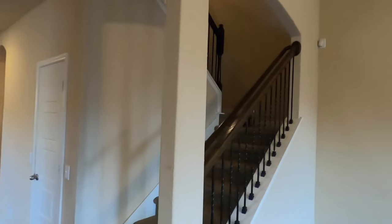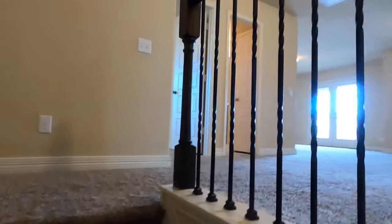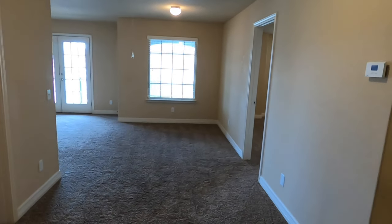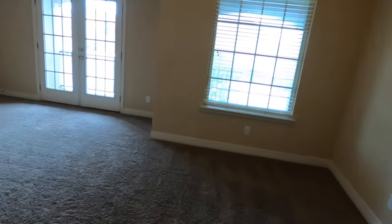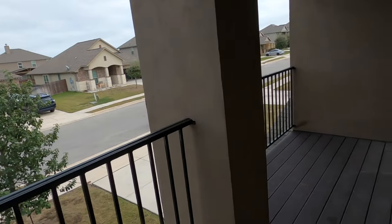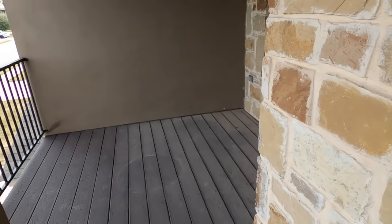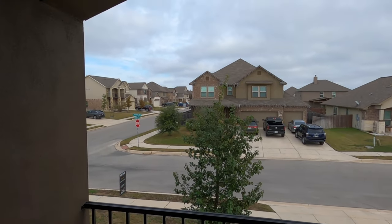Let's head upstairs. Loving the wrought iron, like always. This upstairs space is perfect if you've got little ones — this is kid world up here because there's a big loft area with lots of room. If you want to make this a game room, put a pool table, anything you can. And as I mentioned earlier, this upstairs balcony is super cool — perfect for that morning coffee, sitting out here watching neighbors go walking by. It's a nice neighborhood.